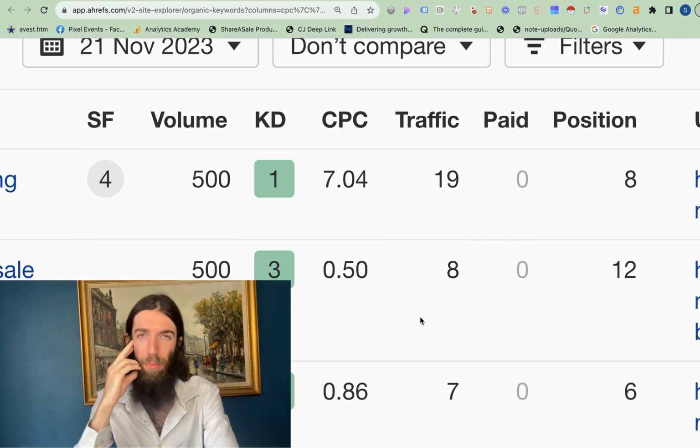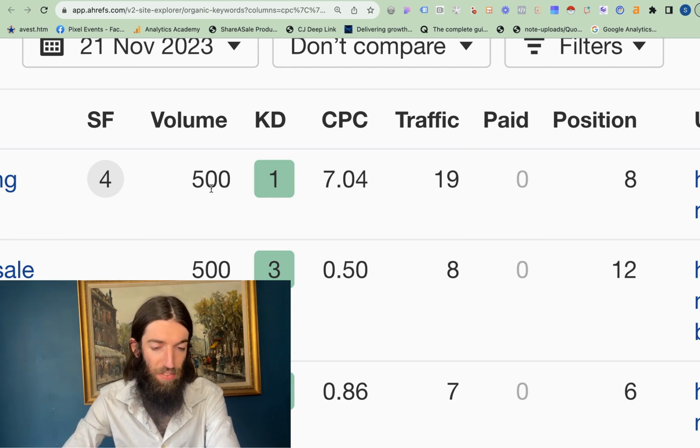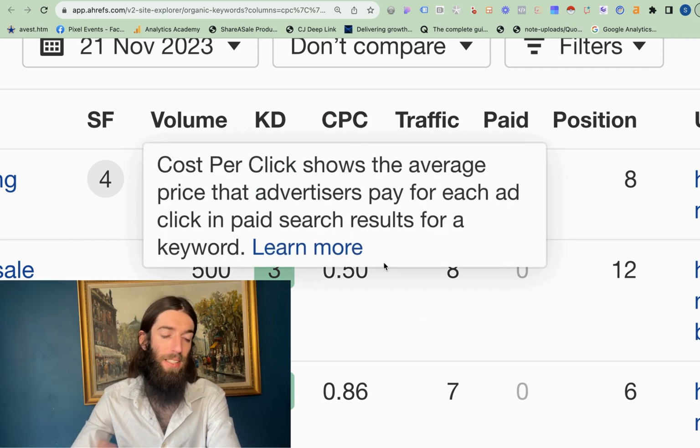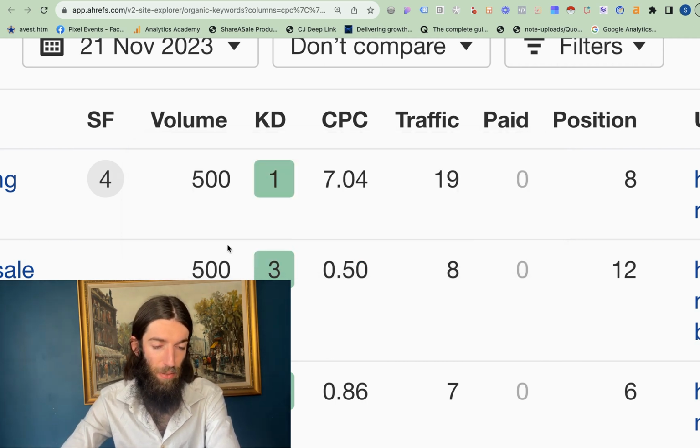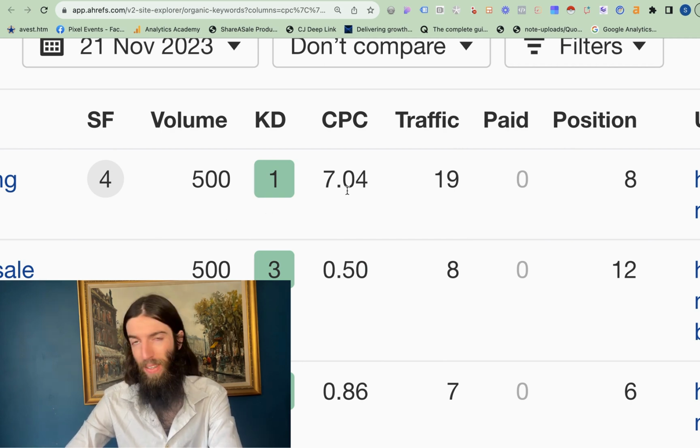So a couple of years ago, I read a book on domain investing, basically talking about how you can go through and find keywords which have volume and a CPC. So basically the value of that traffic if it were acquired via Google Ads. So for this particular keyword, if I were trying to go after this 500 a month, if I use Google Ads, I'd be paying $7 per click. And that's just an estimate.